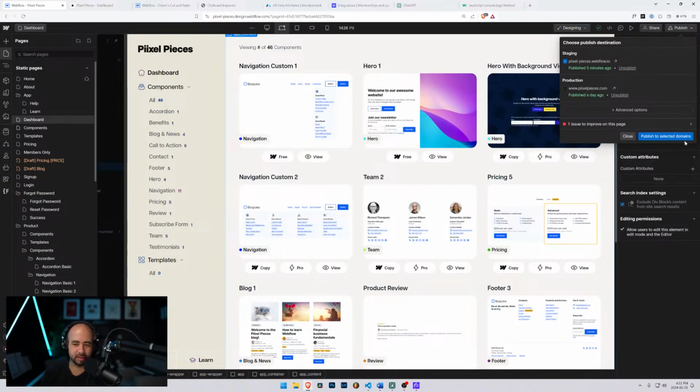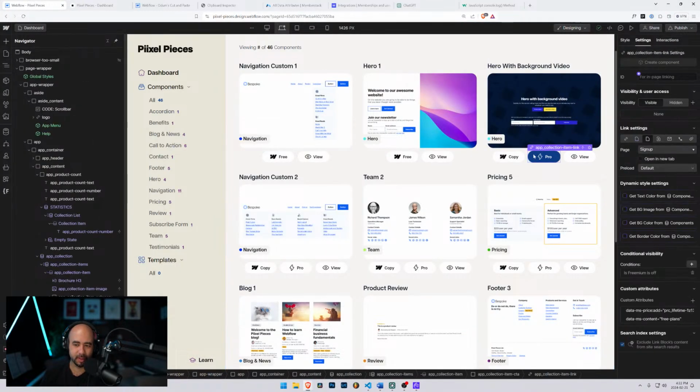But let's see. So if we go in here and we give this thing an attribute, was it pixel underscore copy? No, that's not right. Pixel underscore button copy, is that it?